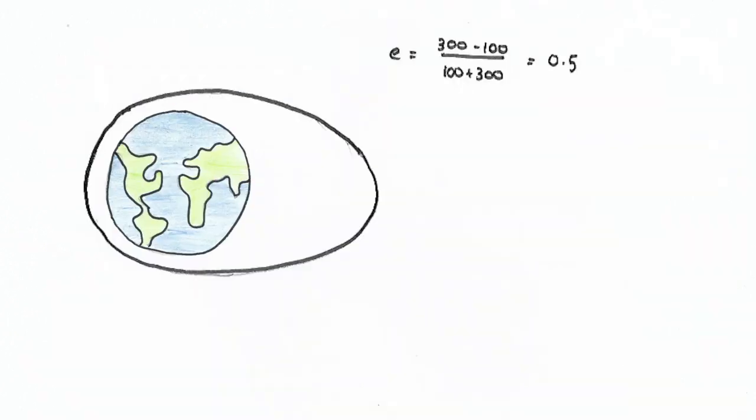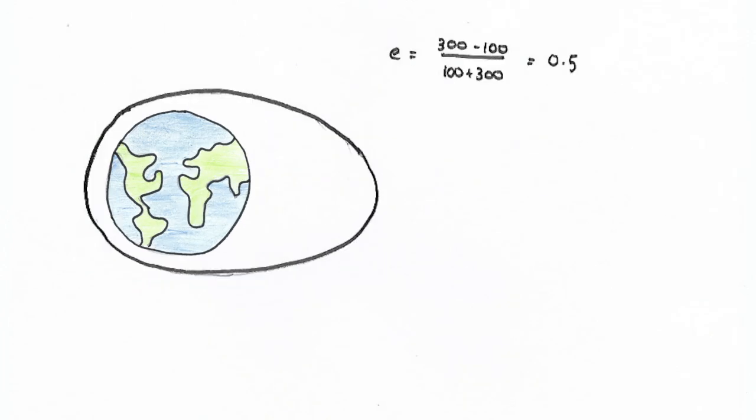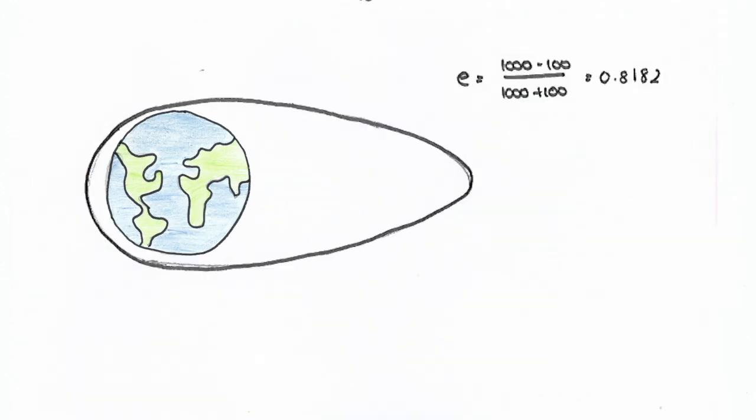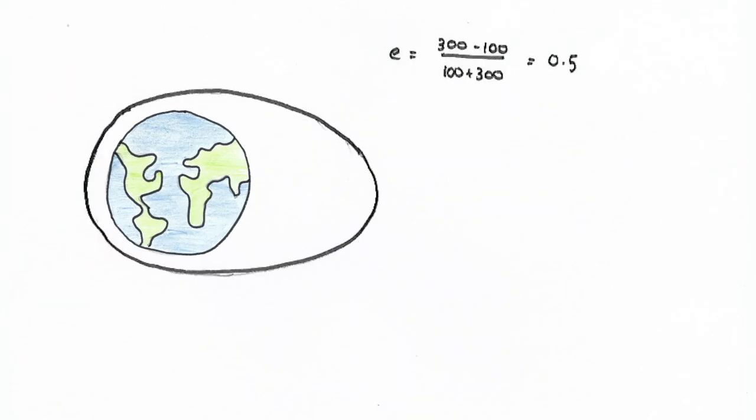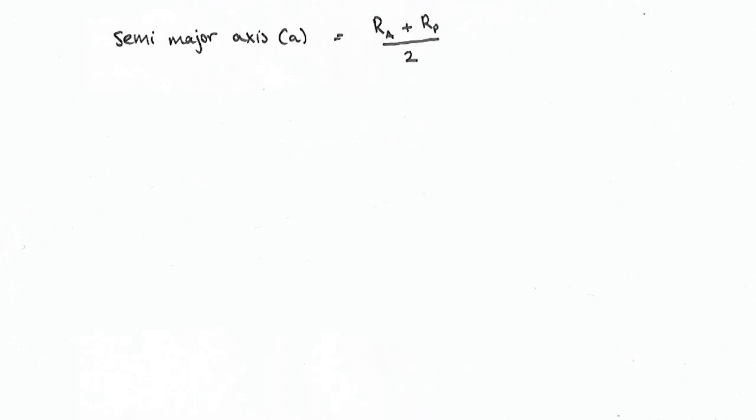Take a look at these different orbits. Notice how the eccentricity of the orbit changes as the shape of the orbit changes. This may not seem necessary right now, however, later on it will become very important and necessary for our calculations. Next, the apogee and perigee are added together and divided by 2, which gives us something called the semi-major axis. This is an extremely important term in orbital mechanics and shows up in nearly every equation there is.